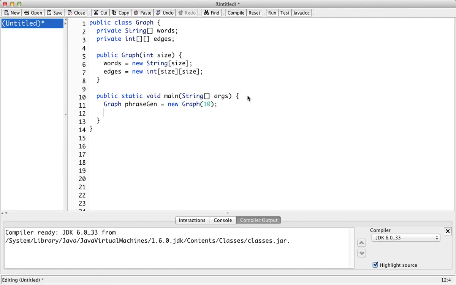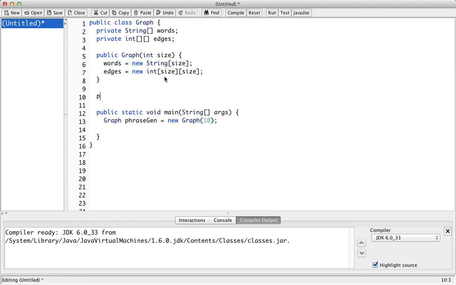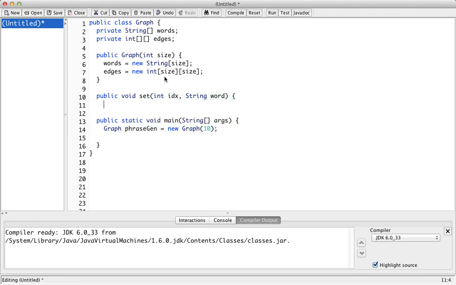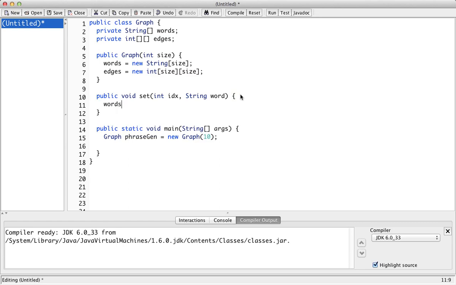And let's implement a set method. All this will do is words idx equals word.